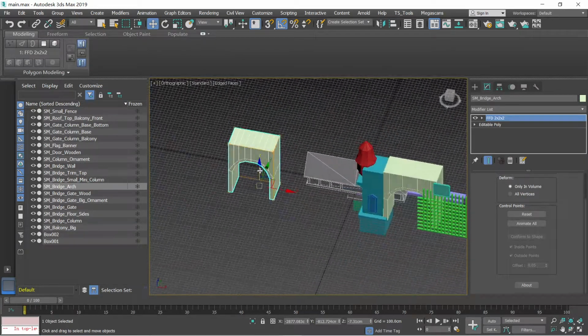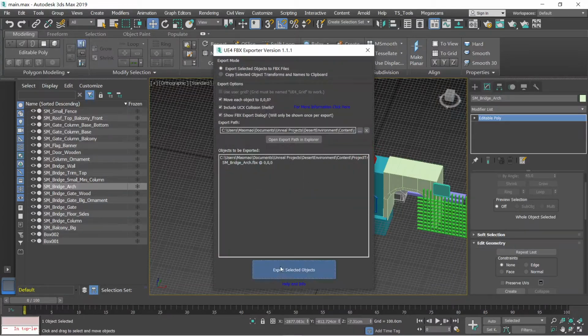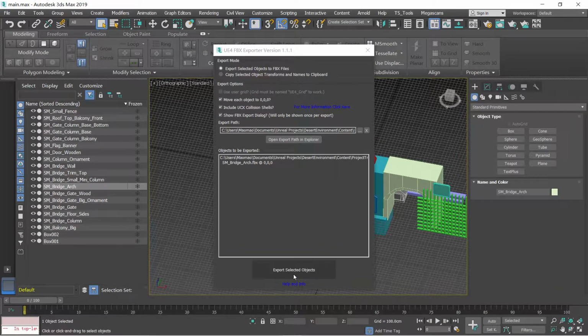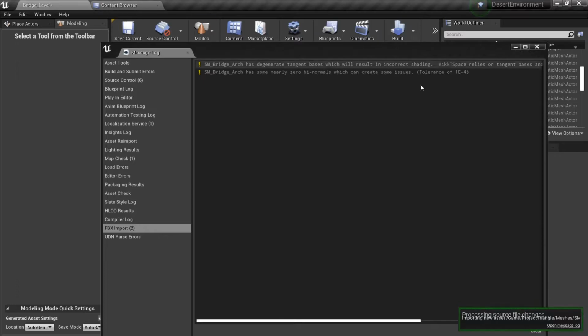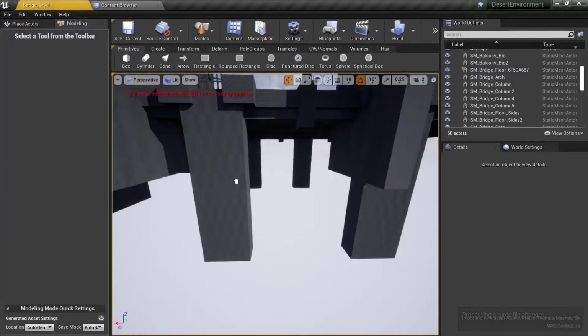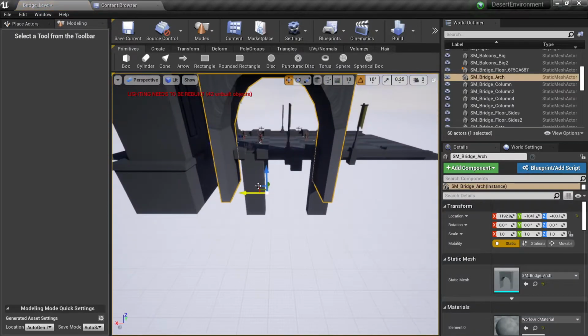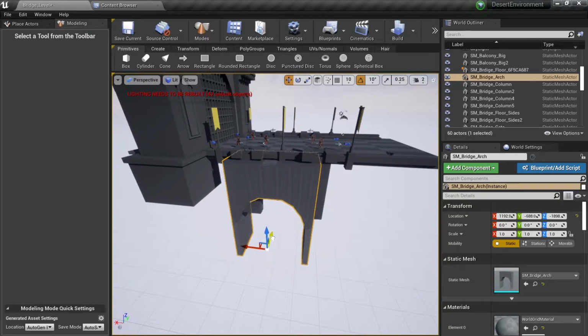Okay, so let's just export this one and then go back here, import, and later on when we have our Megascans assets, it will be much easier to really think about how this will be finished. So a little bit big.